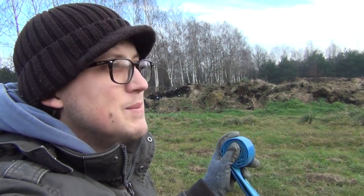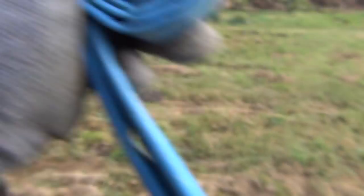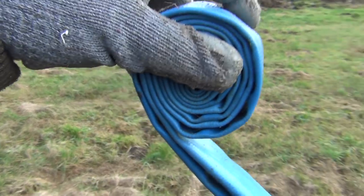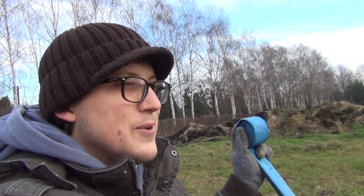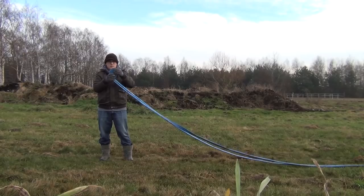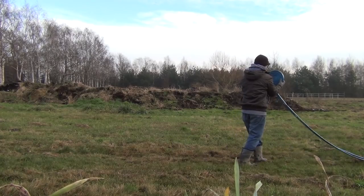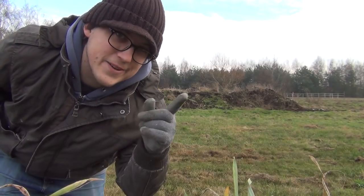I'm rolling up some hoses from the pumps because there's no more water to pump, which is great. Basically what you want to do is get into the middle of the hose, fold it in half, get a really tight start, and keep rolling. This way you're rolling it only halfway, and if there's any residual water inside, holding it up and rolling this way forces the water down the hose, which also helps.